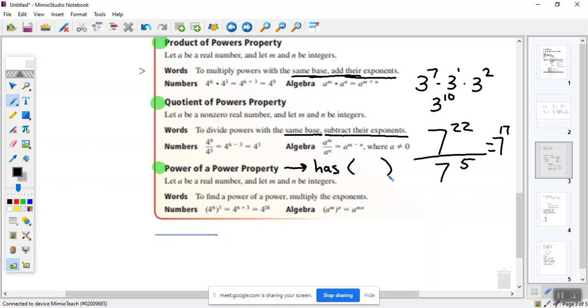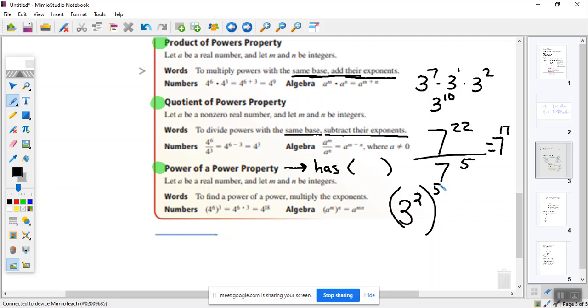Okay, this is like saying 4 to the 6th times 4 to the 6th times 4 to the 6th. All right? But that's like 6 times 3 here, which is 4 to the what? 18. So as an example, maybe I have 3 to the 2nd, that whole base, all to the 5th power. Just let me show you what that means over here. That's like saying 3 to the 2nd times itself how many times? Well, based on our previous one right here, what's 2 plus 2 plus 2 plus 2 plus 2? 3 to the 10th, right?